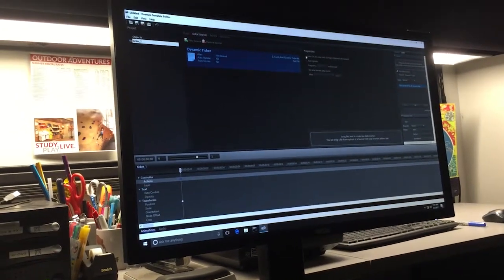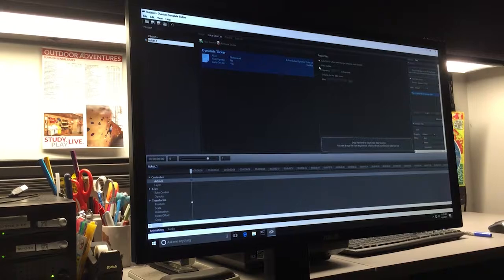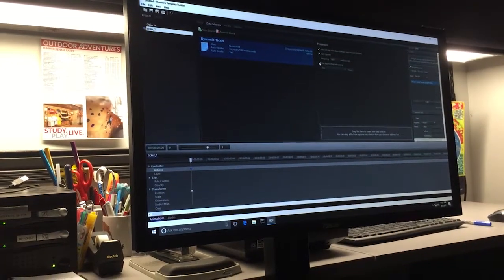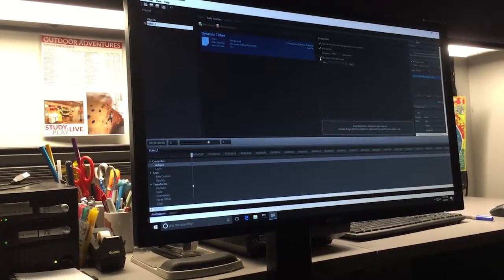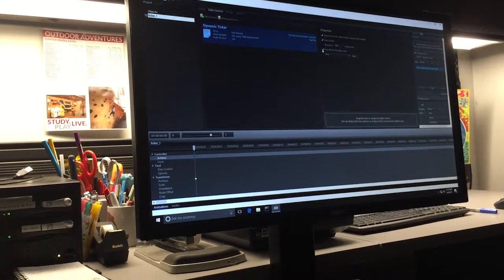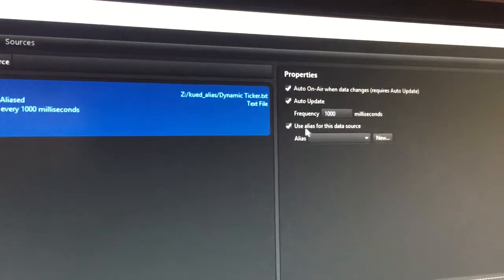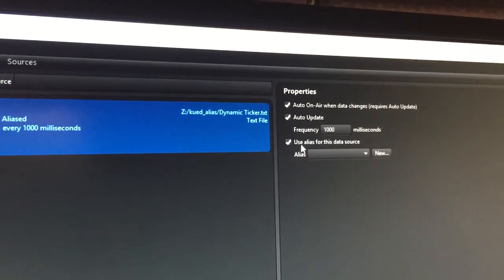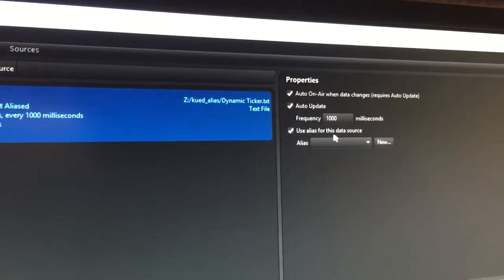When I do select this, you always want to make sure that you select all of these, for reasons unknown to me, but explained by Evert, that they all must be selected. But then we have to make sure of this very, very important one here. It says use alias for this data source. This is basically saying where you want us to look for this text document.